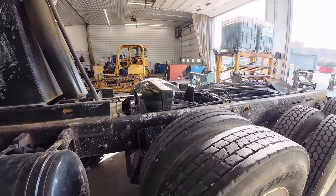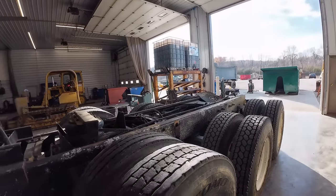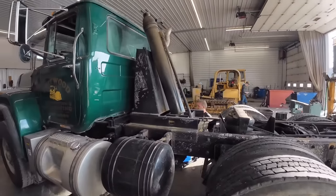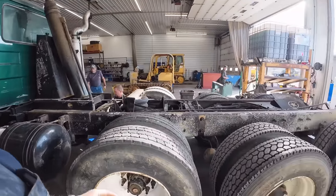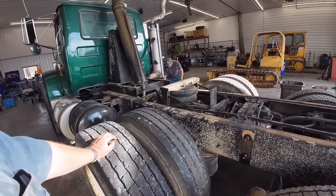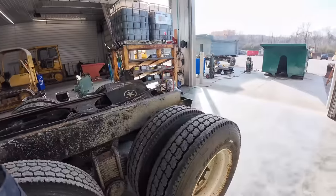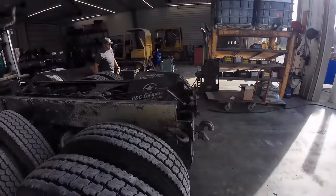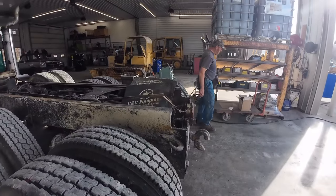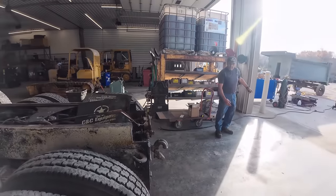And then I think Kevin is going to work his magic, repaint this frame. I painted this bed and frame and stuff on this probably about, I don't know, 12 years ago or so. It's been a while, but it's ready again. It's still a good solid truck, so I'm gonna get to cutting that out, and we'll get a new hinge in here. Maybe Tucker will show up by then. It's only 9:30 though. I may have to weld that in.